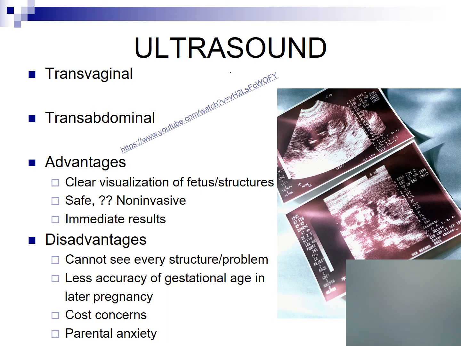As they get older in the pregnancy, farther along in gestation, they can be less accurate, in particular for the gestational age and more particularly for weight. There are some cost concerns. These are not free or inexpensive, and generally insurance companies want to have a reason in order to perform an ultrasound. A 20-week ultrasound, as we've discussed in class, is a wonderful time to do one because all of the anatomical structures are formed by that time and clearly identifiable. Although we know many of our patients and clients want to use it for the gender reveal. But cost concerns are definitely there.